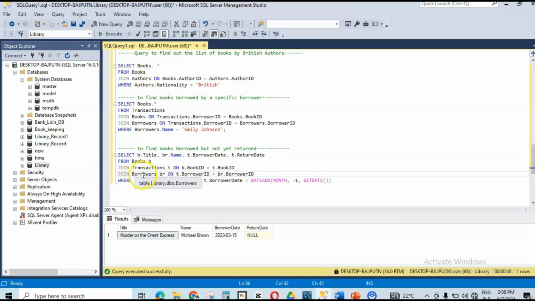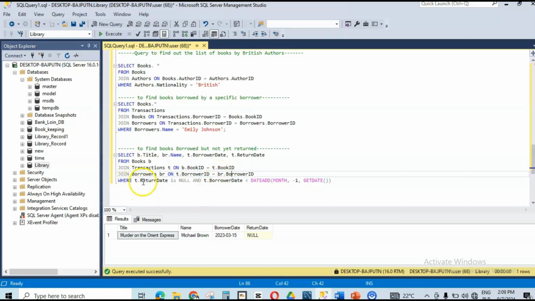Join borrowers represented by BR on borrower ID in the transaction table equal to borrower ID on the borrowers table.